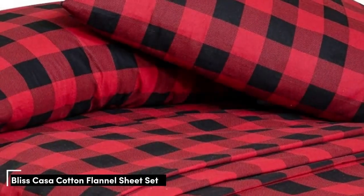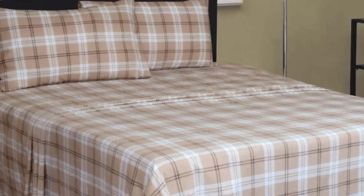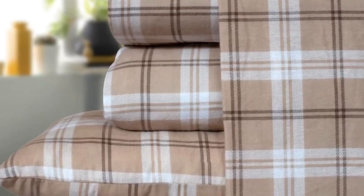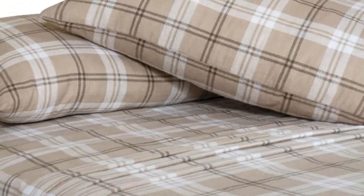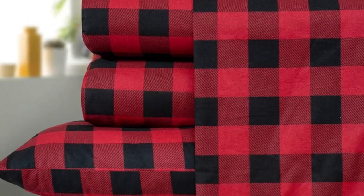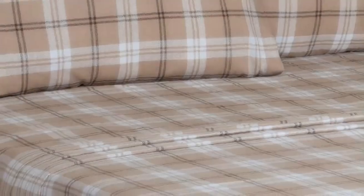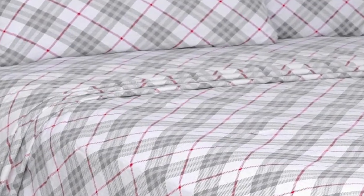Number 3. If you're in the market for a budget-friendly flannel sheet set, the Bliss Casa 100% Cotton Flannel Sheet Set is a great pick that feels way more expensive than its price tag reflects. This sheet set offers a ton of bang for your buck, and the high-quality feel and luxurious warmth are impressive. The sheets are well-constructed, have a saturated pattern, and did not have any loose threads. However, note that the pattern is printed using a digital process, so it is only visible on one side.